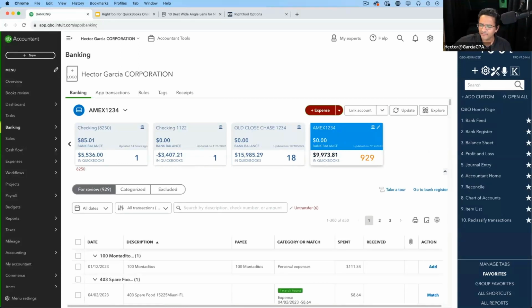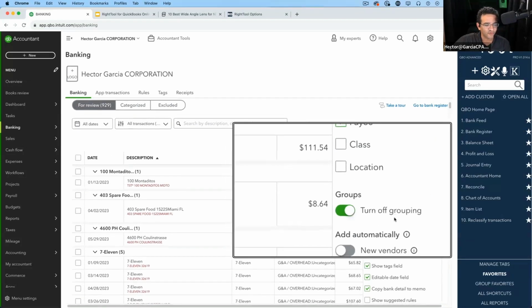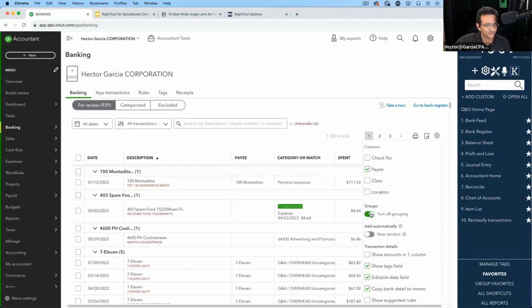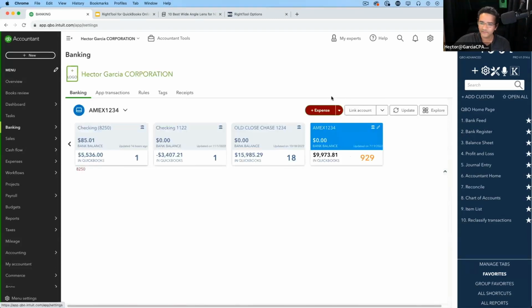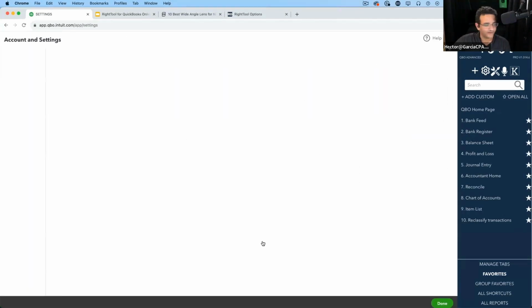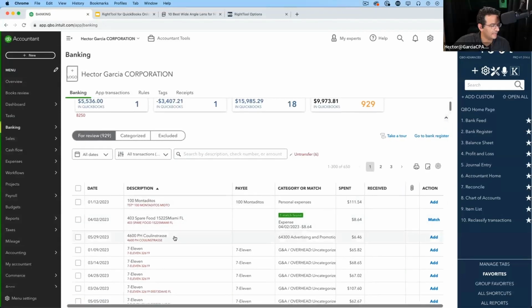Question for the people watching live: does this happen to you, where you reset back into banking and it sends you back to a random account? Or is it just me? I want to double check that my file isn't weird for some reason. And does it also happen to you that you turn off grouping and then it turns grouping back on even if you didn't want to? Are you having this issue as well? Okay, that's a lot of yeses, Mark. Yeah, we're going to have to figure that out. That's a lot of yeses.